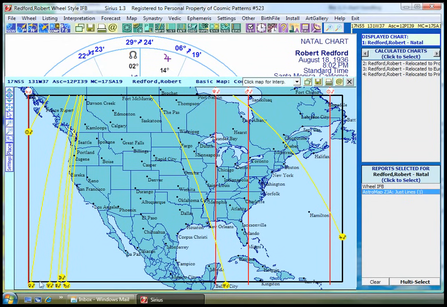Now it's very different. Remember, the moon opposition was way out here in the ocean, going up through Prince Rupert, Canada. Now the moon opposition is this yellow line, going right up, almost right through Eureka. We magnified that in the previous video on relocation and astrocartography. It's actually slightly east of Eureka. So it moves. Now, is moon opposite the ascendant going through Eureka? Or is it out here in the ocean going up through Prince Rupert, Canada?